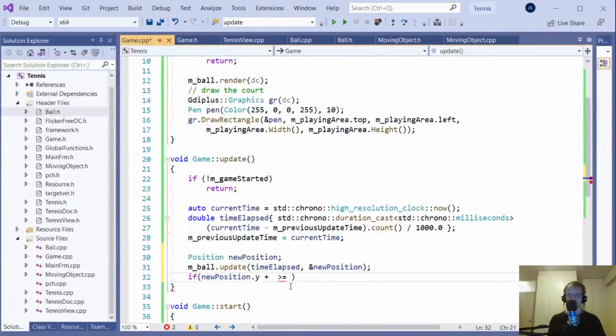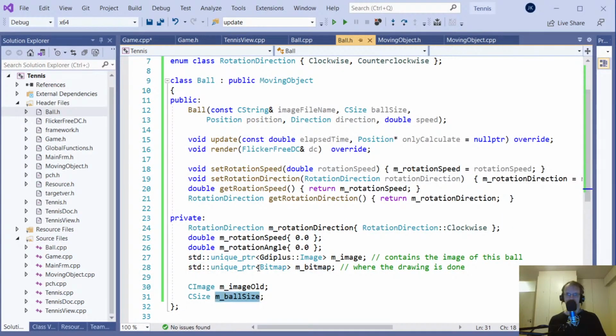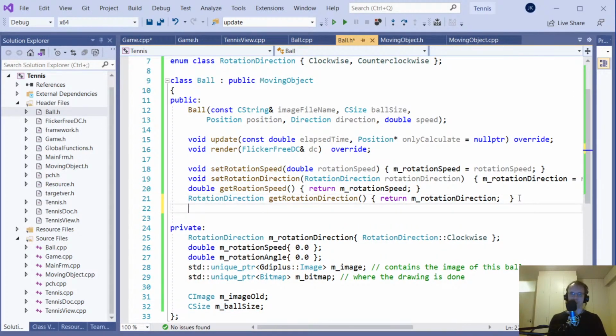Okay, we will see soon if it works. So if the ball size, I need to have a getter here. Get const size, get ball size.